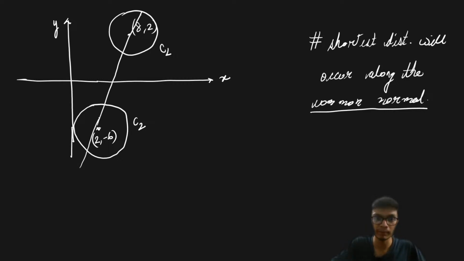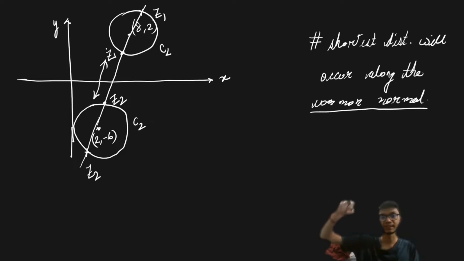Now in order to find the minimum distance, if I have z1 lying here and z2 lying here, then this will be giving my minimum distance. And similarly, in order to find the maximum distance, our z2 should be lying on the diametrically opposite ends of the circles, and that will generate the maximum possible distance, right? So with this part, you are basically able to find out the minimum.